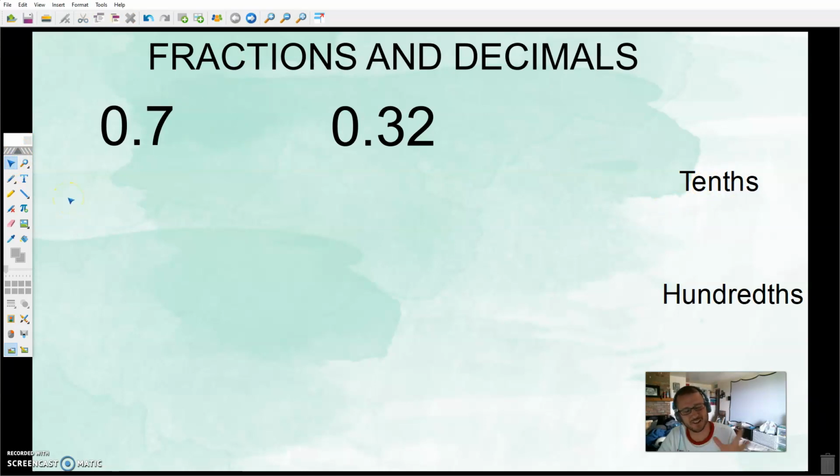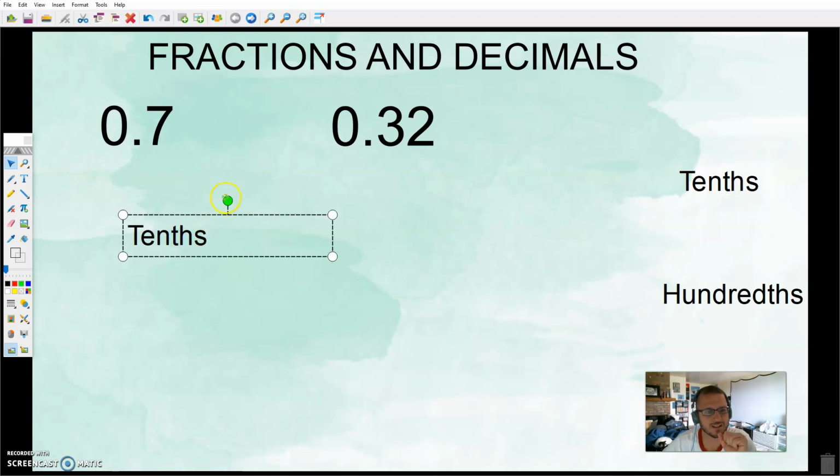We want to make sure we understand the correlation between the two of those, and understanding that decimals and fractions mean the exact same thing. They are simply a part of a whole. So to understand that, it makes it easier if we first understand decimal place value. Remember, with our whole numbers, we had ones, tens, hundreds, thousands. With our decimals, it's very similar, but you add a little th to the end of it.